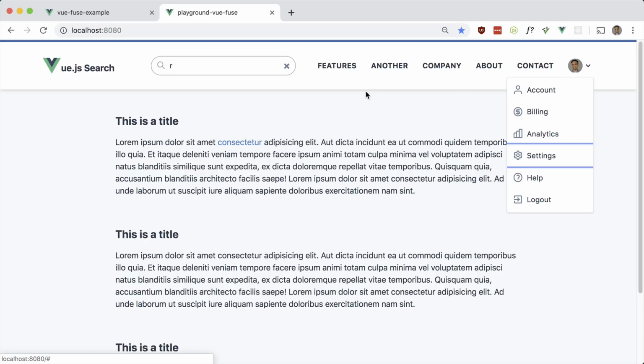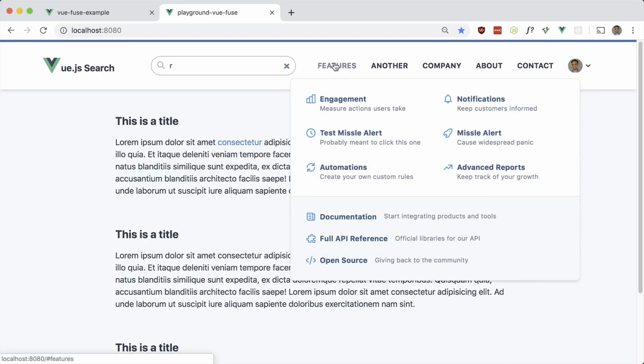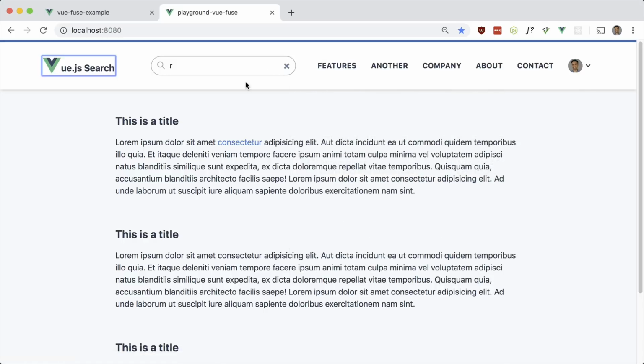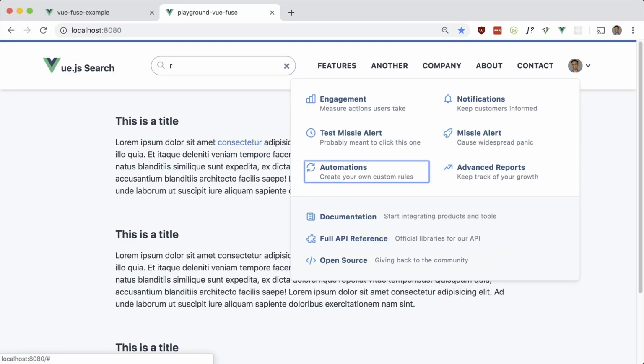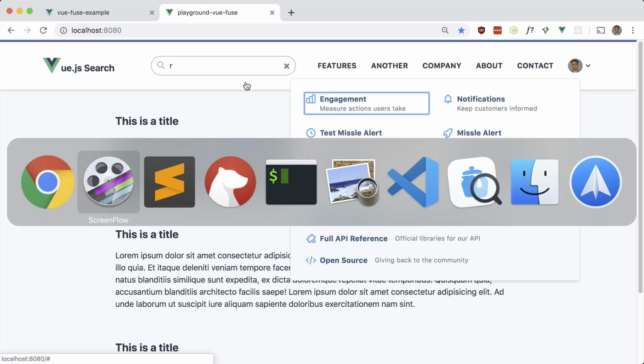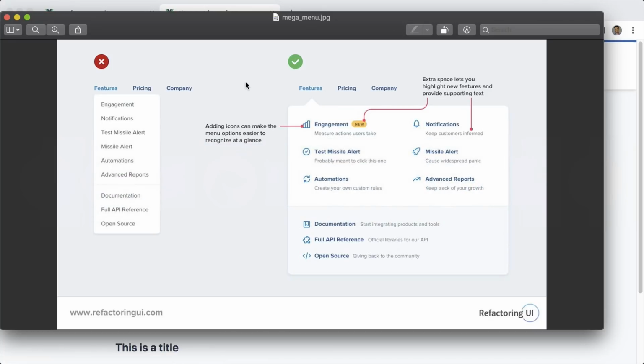And now we're going to build out this mega menu, which looks great and is also keyboard accessible. So you can tab through them and shift tab through them, just like everything else we built. So this mega menu is based off of one of Steve Schoger's tweets, which you can see here. Definitely take a look at his design tips, which I will link to below.